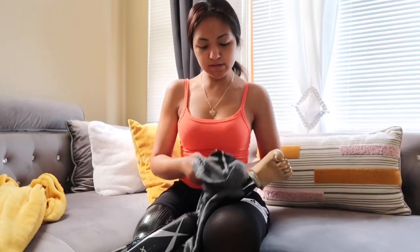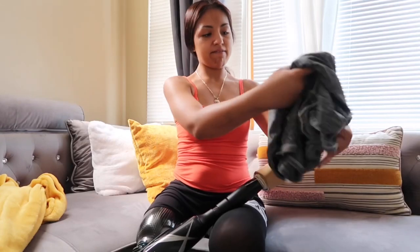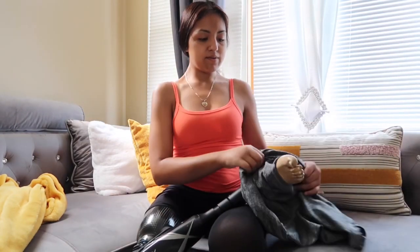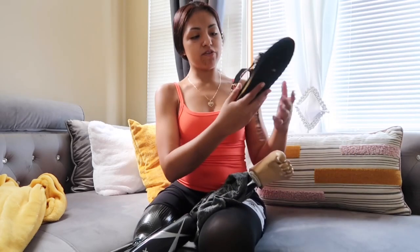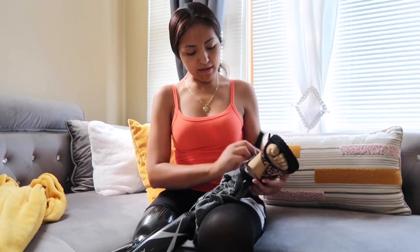I'm going to just show you. Take the shoe off first. Take my pants off, twist it, and there, I'm all done. Now to put them on, I press the rotator, twist it, and do the same exact thing like how I took them off. First I put in the prosthetic pants, and then I put on the shoe, because it makes my life easier. That way I don't have to rotate my leg again.